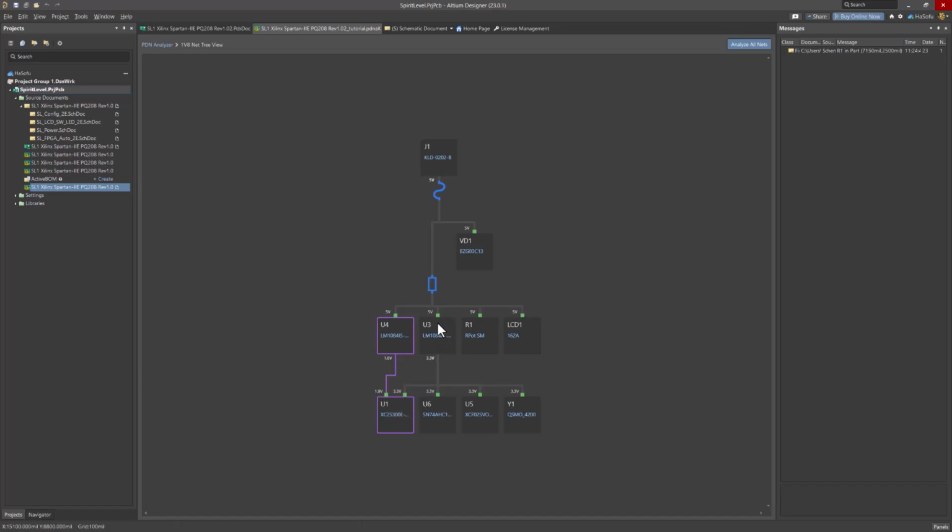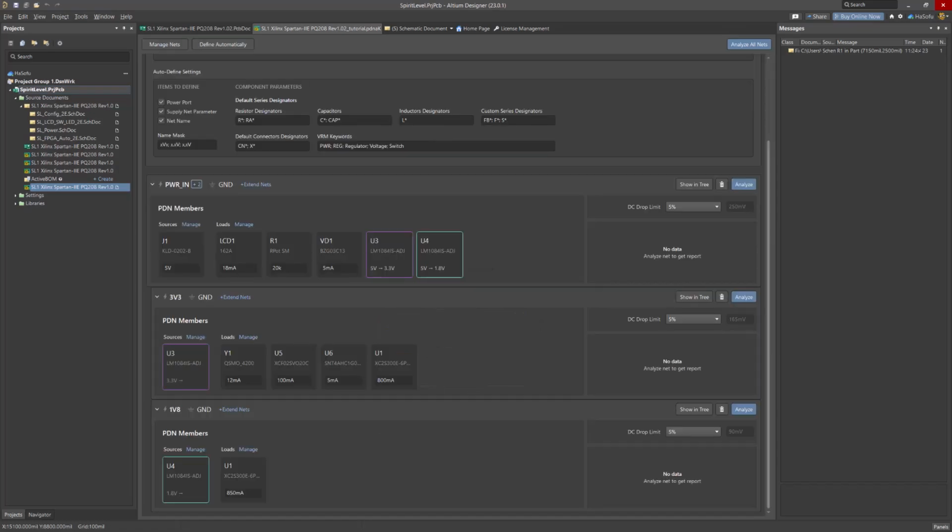And then the U3 is a voltage regulator module, which provides 3.3 volts to U6, also the FPGA, U5, Y1, so on and so forth. And we have our direct resistor connecting from the 5 volts to the ground, and then the LCD also drawing some current from that 5 volts. So this is the proper power tree. Now we are ready to simulate the power consumption in the printed circuit board.